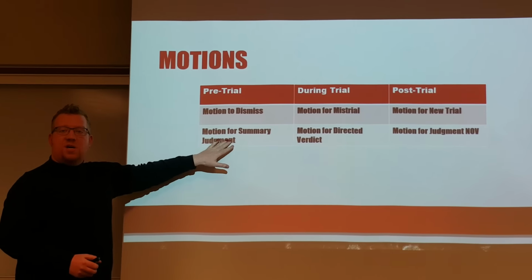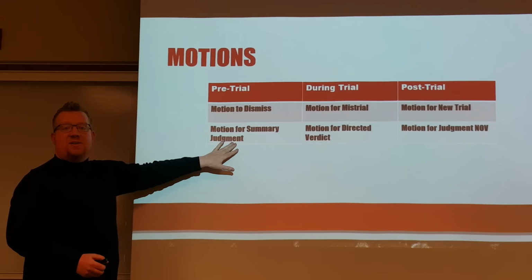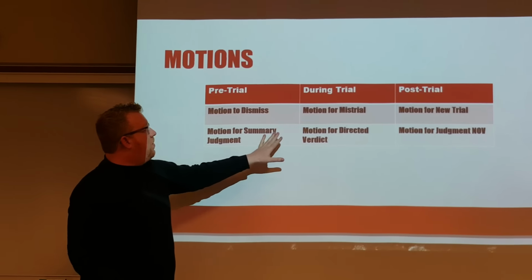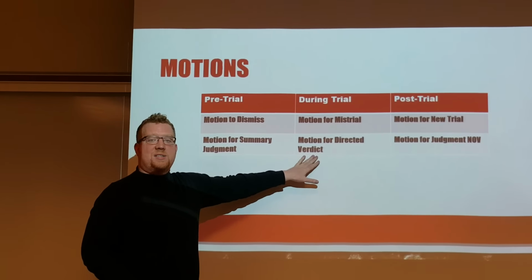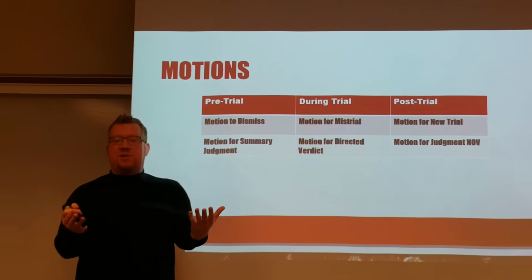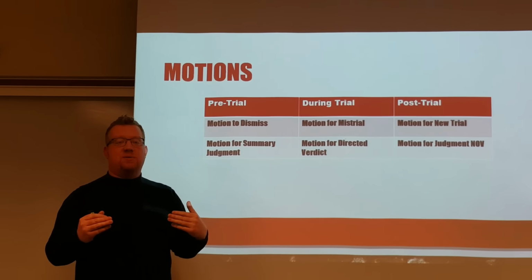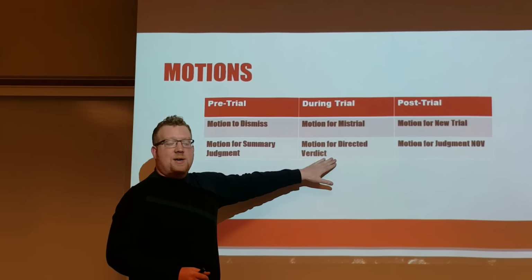Your motion for summary judgment says the other side doesn't have a case, okay? We heard everything in discovery, they don't have a case. Now, we go here, the motion for directed verdict. During the trial, we heard what the other side said, we heard them put on their whole case, and there's no way that I could possibly lose. So we're asking the judge to toss it here.